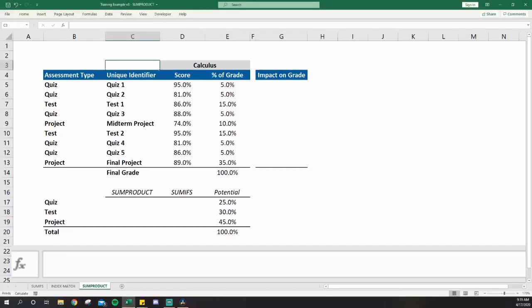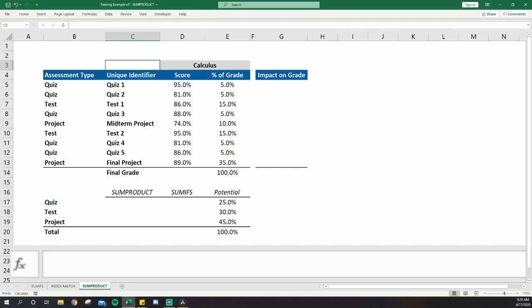In this Excel tutorial, we are going to be learning SUMPRODUCT, a function that can be used in a variety of ways. One of the most common ways I have used it in the past is to calculate a weighted grade average, which is what we'll be doing in the exercise today. And in addition to the normal SUMPRODUCT you may be used to, we are also going to learn how to write a conditional SUMPRODUCT, which is a request I've received from many coworkers over the years. With that in mind, let's dive right in.